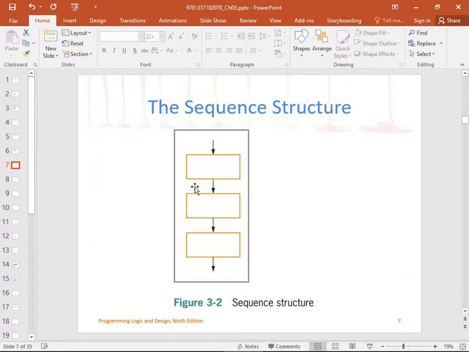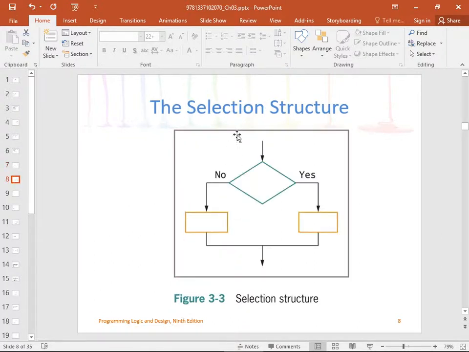Sequential. Boom, boom, boom. Selection structure. If decision, do something. If there's no else, it just falls through, right? If there was no else, we just draw a straight line down. There wouldn't be anything there. And then they hook back up. When we were drawing it, we hooked it back up in a circle just to make it easy to draw. So this is a single selection structure if I cover up this side. If it's true, do something. Otherwise, don't do anything. But if there's an else, if it's a dual alternative structure, if it's true, do that. If it's not true, do that.